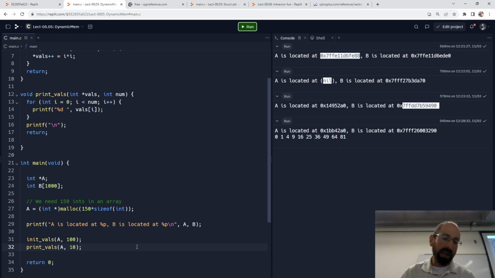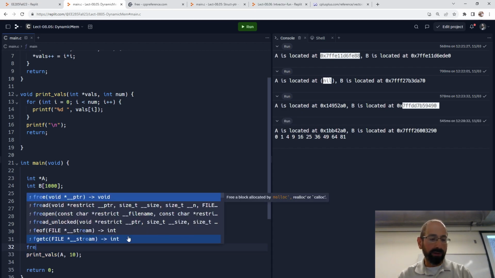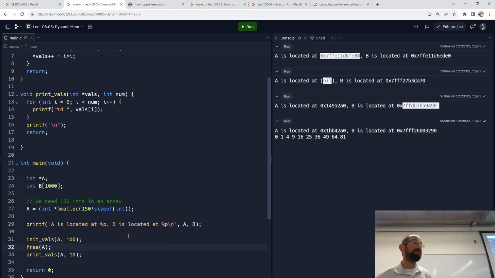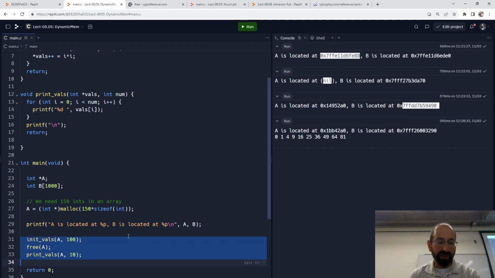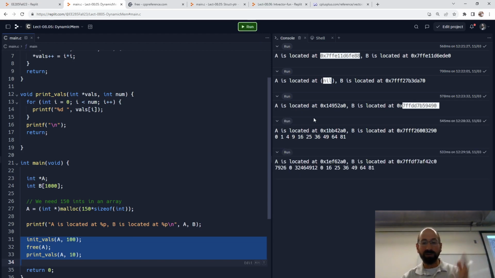At some point, and here again, I think Replit may be having some security or safety considerations that are preventing me from really demoing this out. At some point I said, I don't want A anymore. I don't want the memory pointed to by A anymore. So I could free A. Give back to the system to be used elsewhere the 150 integers we allocated at this point. This is almost, in all circumstances, a bug. This is what I refer to as a use after free bug. I have freed A, but because I made a mistake, I am still printing the values. With Replit, it's not clear to me whether it will crash, which I think should be the correct functionality, or whether it'll print garbage, or whether it'll print some proper values.